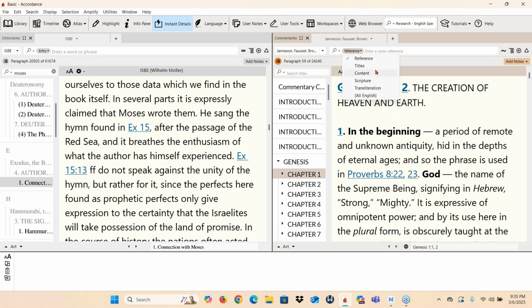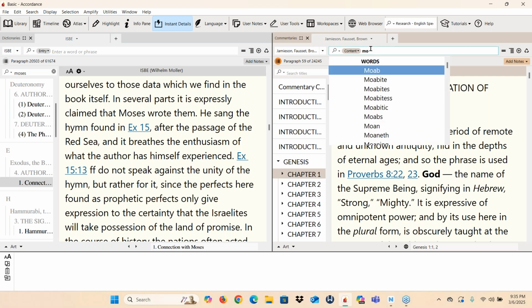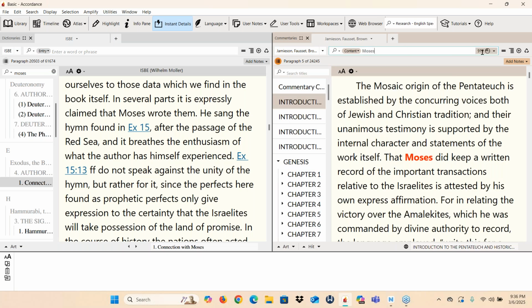So you have to know, by playing around with it, the characteristics of the book by opening up this little, I don't know, I call it a characteristic button. So if I went here and I looked for content and I typed in Moses, now if I do this, I find that there are 911 hits on Moses.